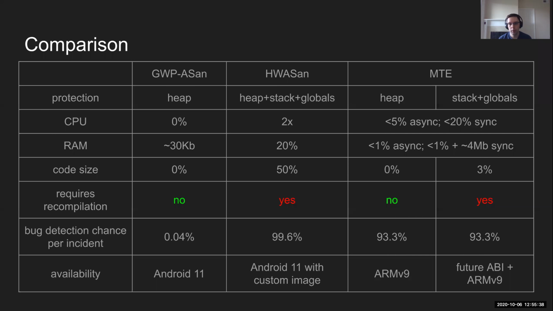Synchronous mode needs some extra memory to store the allocation and deallocation stack traces. I think in the current implementation, it's about 4, maybe 4.5 megabytes per process. Synchronous mode is the mode that you typically use for debugging when you suspect that there is either active exploitation of your application or some common bugs. Asynchronous mode has much lower overhead, and it should be the default mode when your goal is to just prevent random exploitations.